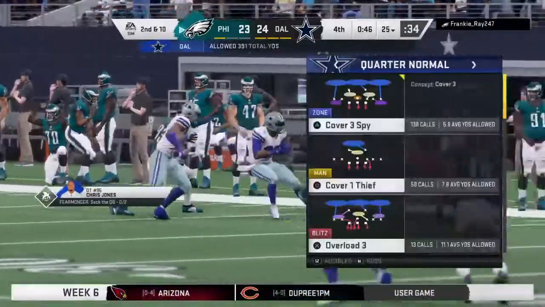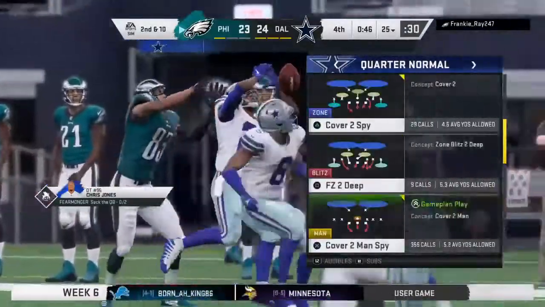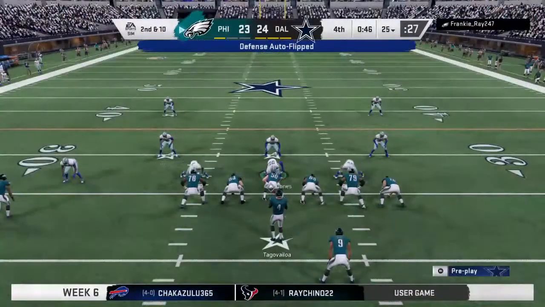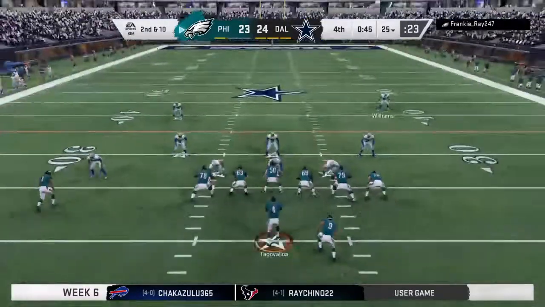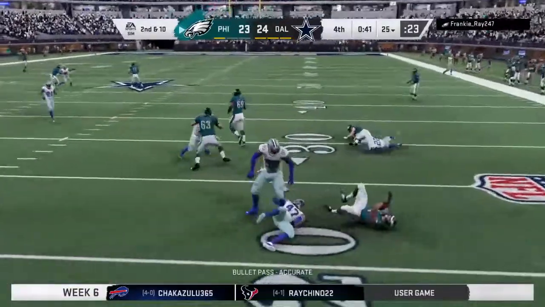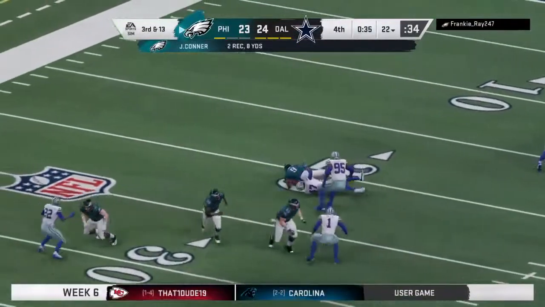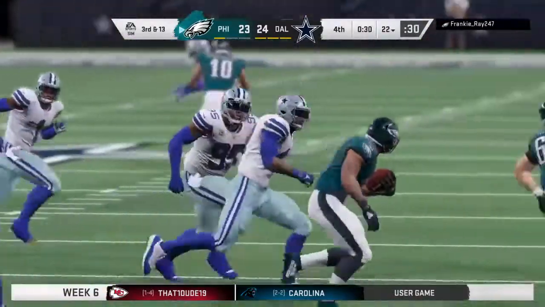Now, meanwhile, a pass that should have been intercepted, but it winds up falling incomplete. An incomplete pass leads to 2nd and 10 from the 25. He's back to throw. Screen pass to Connor. And this one goes nowhere. Losing yardage back at the 22. That'll set him back with a loss of 3 on the play. And it'll be a 3rd and about 13.